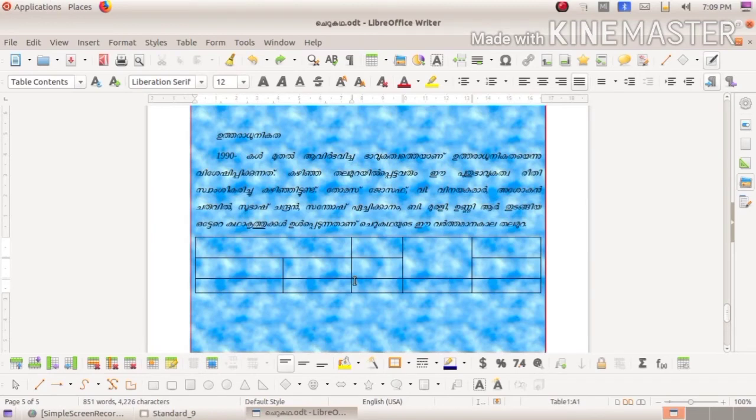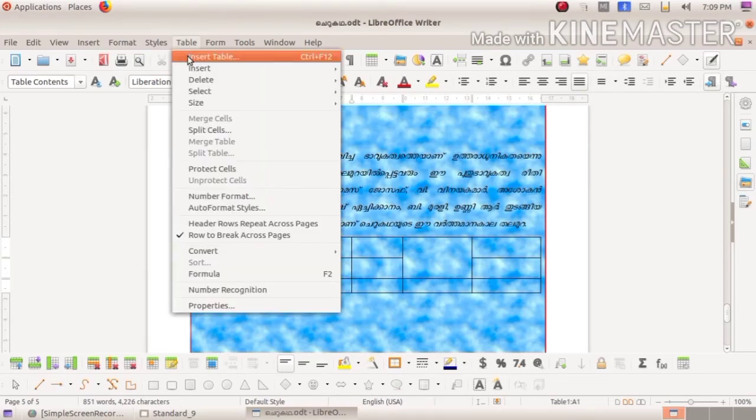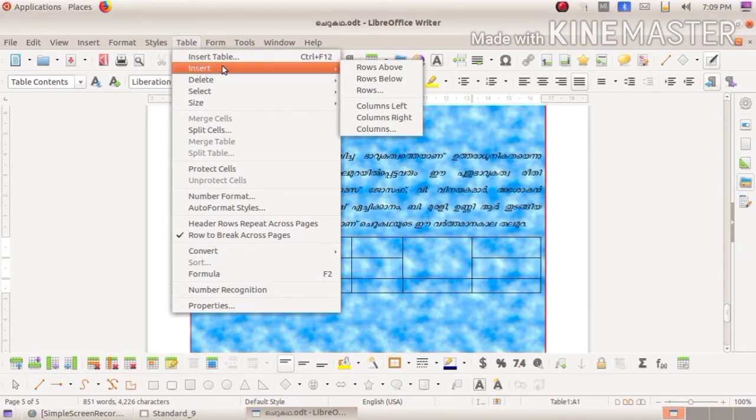We can insert rows and columns as and when we require. For that, in the table menu, select any option from the insert menu here.